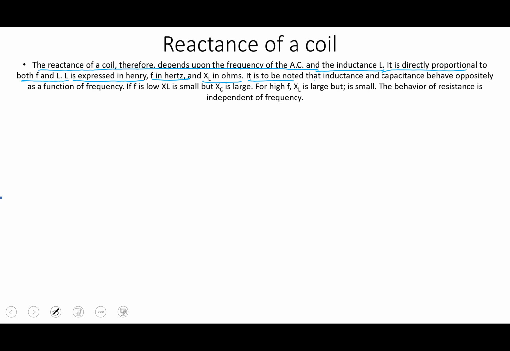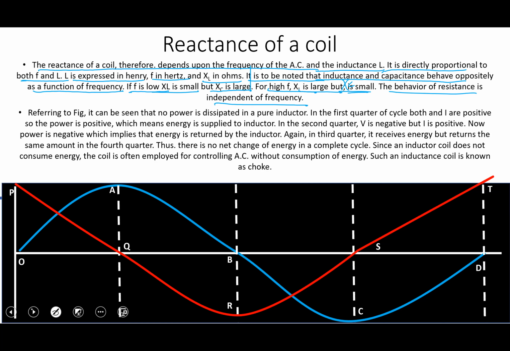It is noted that the inductor and the capacitor behave oppositely as a function of frequency. If f is low, XL is small, but for high frequency XL is large, whereas XC is small. The behavior of resistance is independent of frequency. Referring to the figure, it can be seen that no power is dissipated in the pure inductor in the first quarter of the cycle.